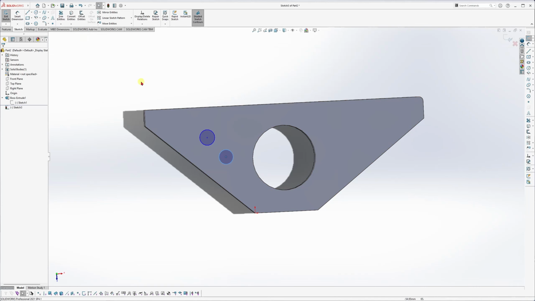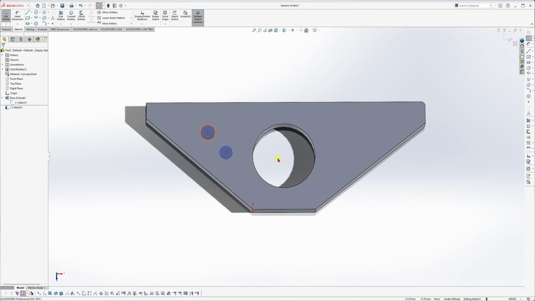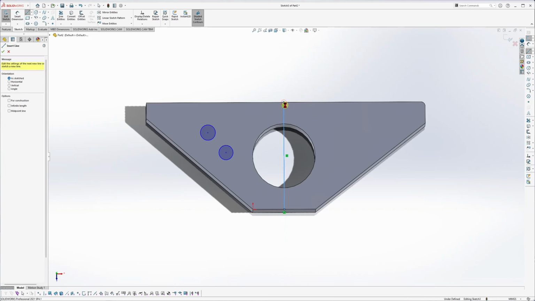For me to do that, I need a line or an entity to use as a mirror. If I want it to be exactly on the opposite side of this face, I'm going to find the center of this object, and then put a line. Once I put a line, I'll convert it into construction.